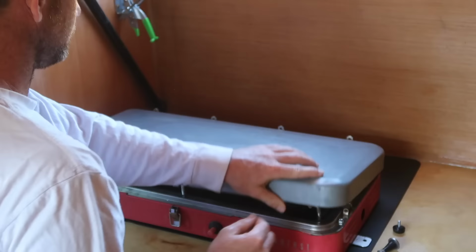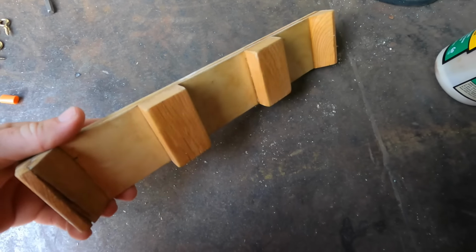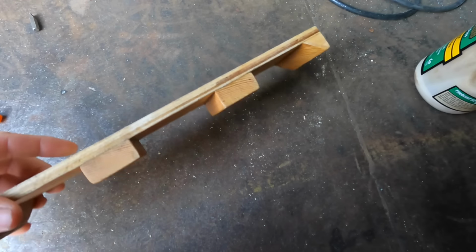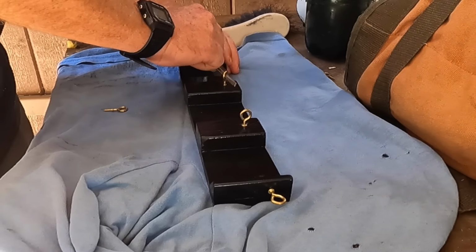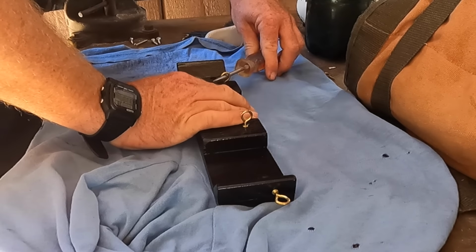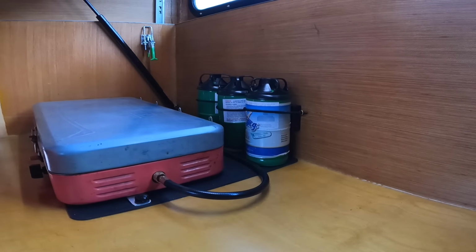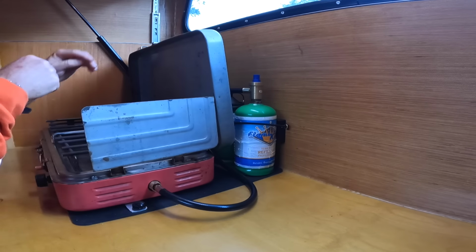At this point, I finally got around to coating the interior with polyurethane to provide some UV protection for the epoxy resin. I also made a little rack behind the stove for our 1-pound propane bottles out of some scrap plywood and 1x2 lumber, glued and screwed together. These little eye screws with some bungee cord run through them hold the bottles in place. And the rack is screwed to the wall with a little bit of Sikaflex 221 around the screw holes.